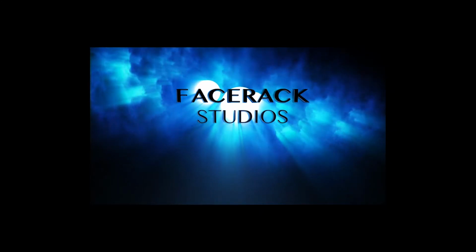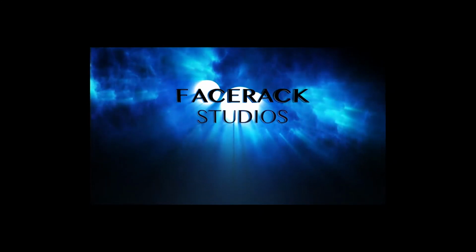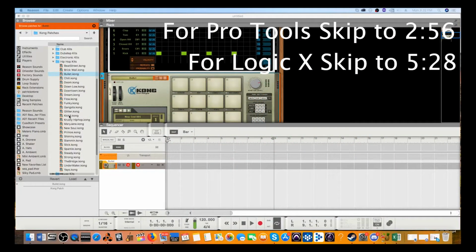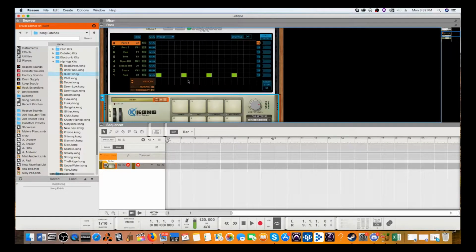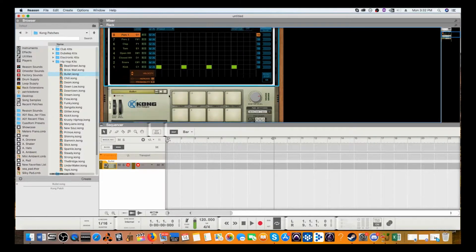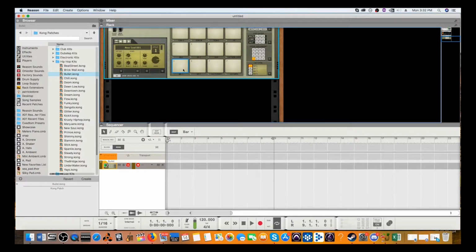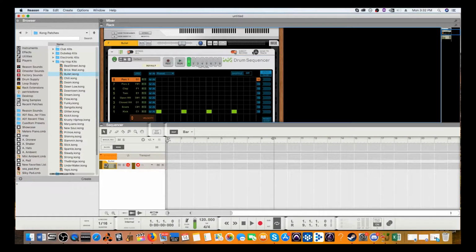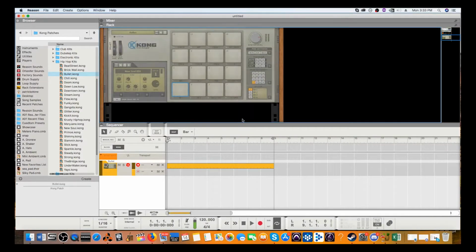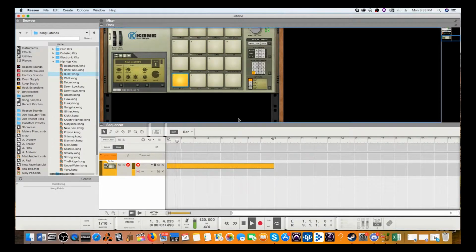We're going to get started with Propellerhead's Reason 10. So Propellerhead's Reason is going to be different creating parallel compression than it is in Pro Tools or Logic. Some would argue that it's easier, but I'm not exactly sure how it works, so I don't quite trust it all the way because you create a parallel channel and I don't know if that parallel channel is compressed or uncompressed or if it's just making a duplicate.